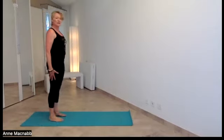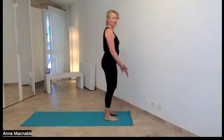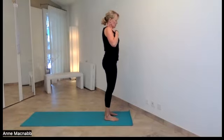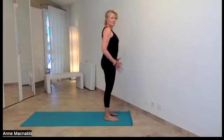Step your feet in and step to the front edge of the mat. Good. Find your perfect posture, everyone. Knees soft, hips back a bit, chest lifted, ribs lifted away from hips, shoulders wide, arms stretched straight by your side. Get those triceps activated.